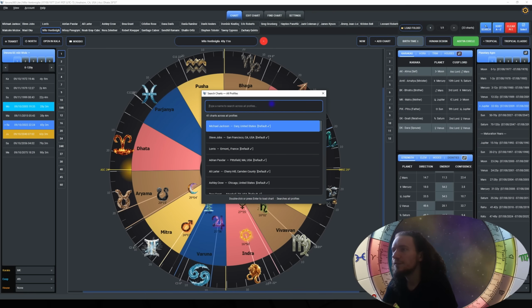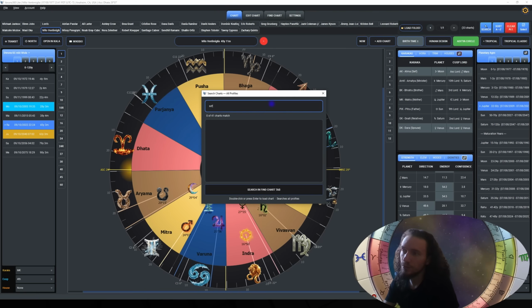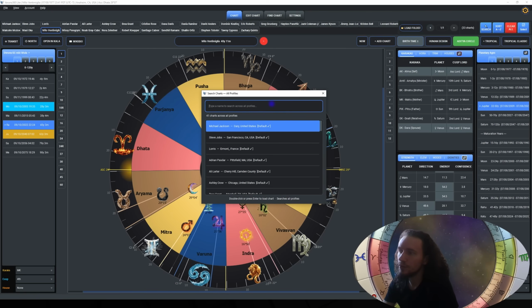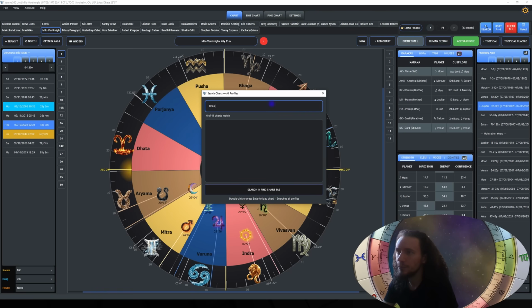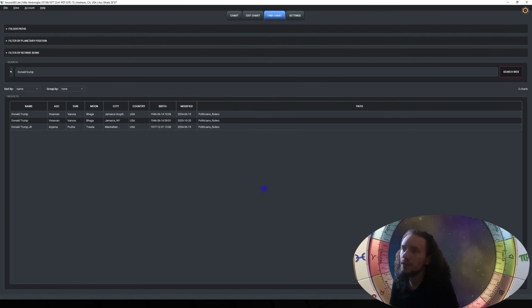And let's say you search for Donald Trump and you see that there is no chart for Donald Trump, you can search here and you would have your local database here, and you can load the chart from here.